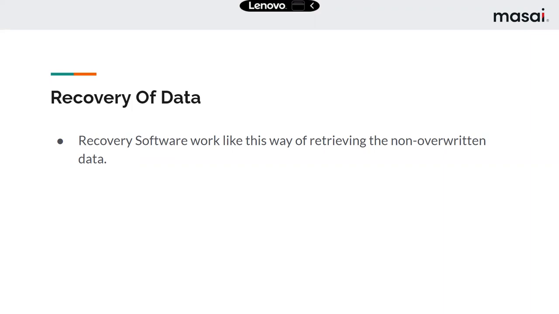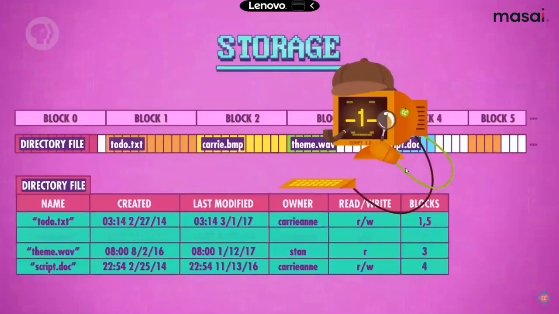You know about recovery software. There are recovery softwares which retrieve the non-overwritten data. What they do is go to the hard disk and get all the data which is actually present there.